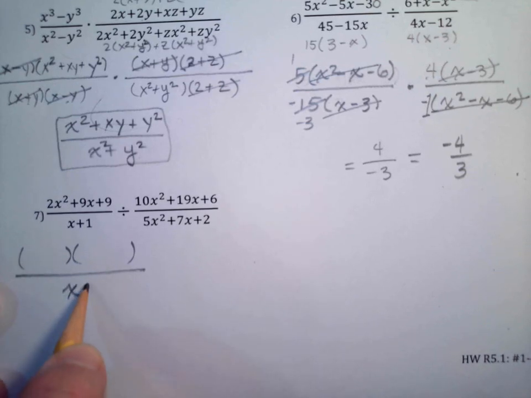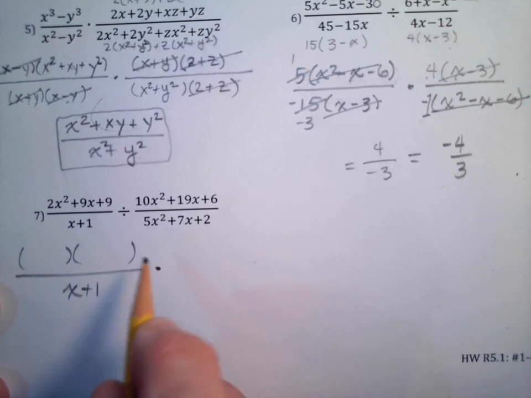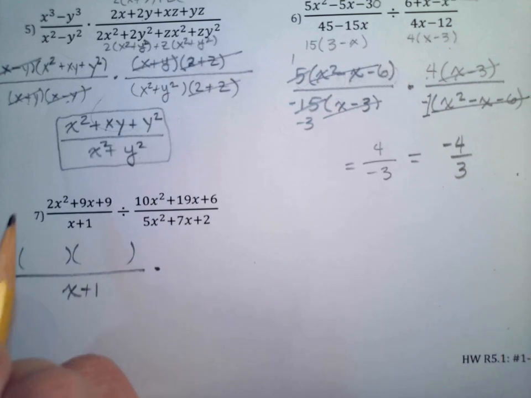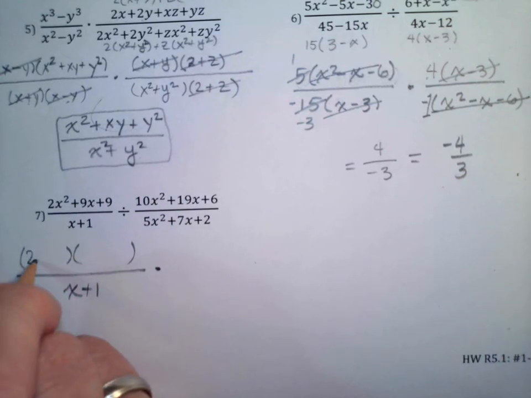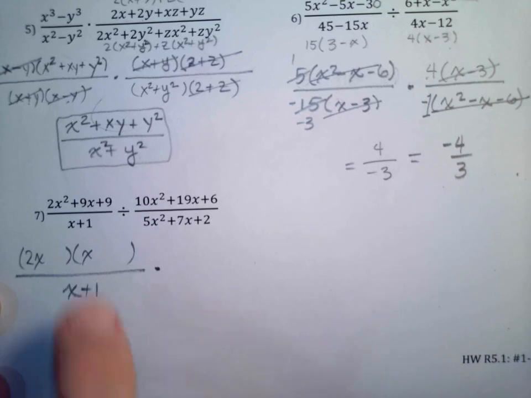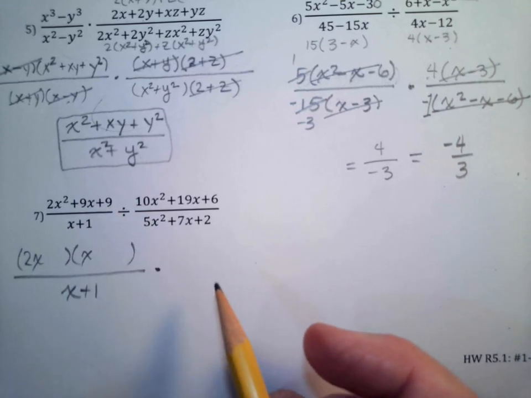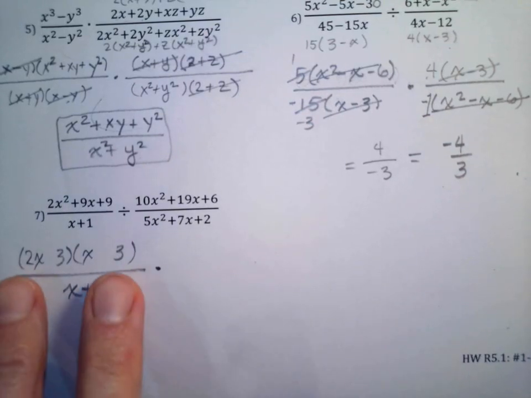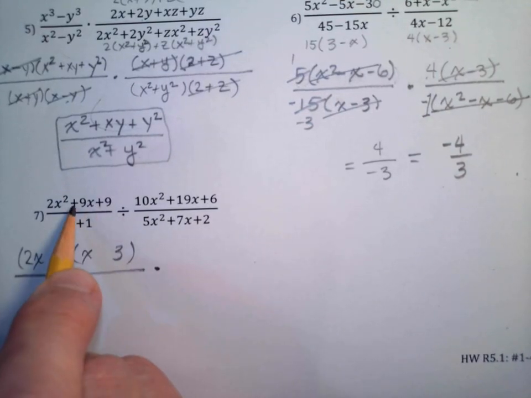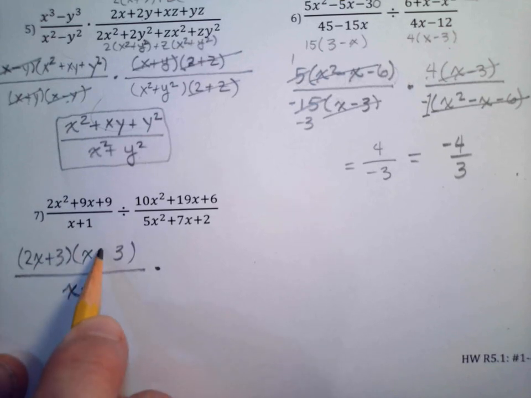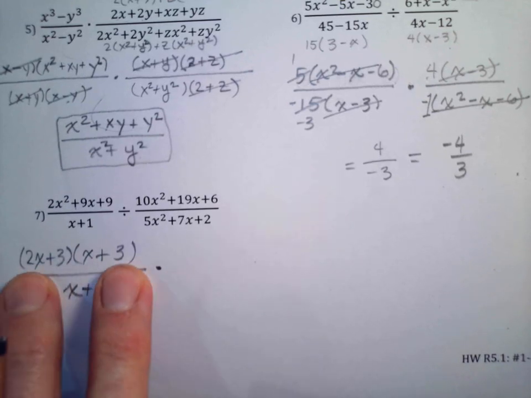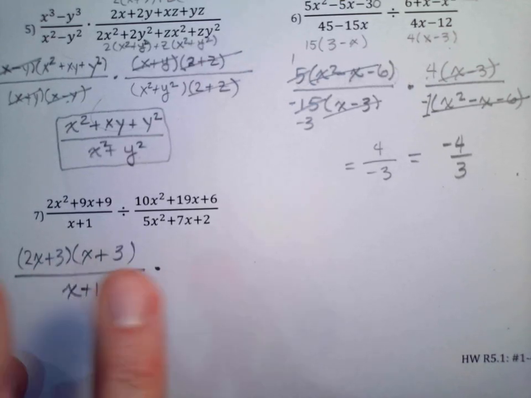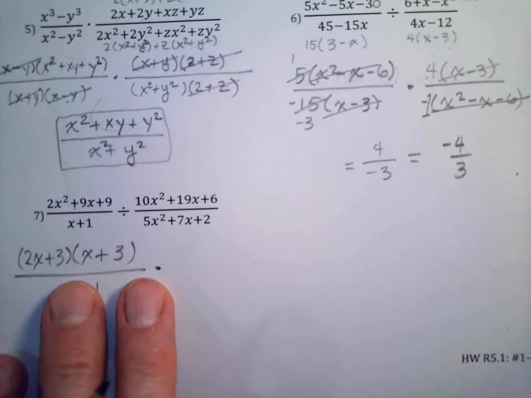On the bottom, it's just going to be x plus 1, and then we're going to multiply, so we'll flip these, right? So we're going to have 2x and x. At 9, I'm going to probably guess that it's going to be the 3 and the 3. So let's see, the signs are the same. They're both positive. Let's put those in and check these. We have 6x and we have 3x. That's 9x in the center here, so that works.